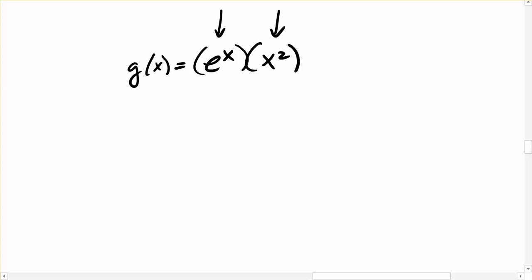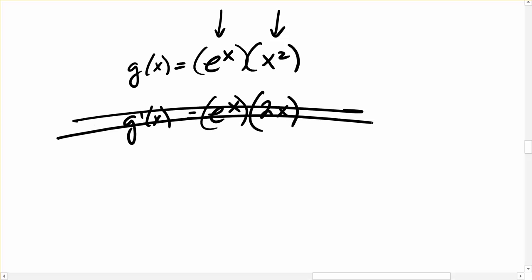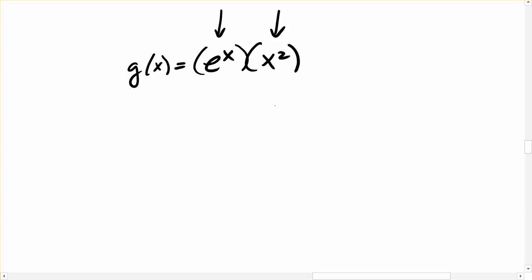You also might be tempted to think, oh, I'll just do the derivative of the first times the derivative of the second. So people, when they originally see these, they're like, oh, well, what's the derivative of e to the x? They might guess this. G prime of x is, well, what's the derivative of e to the x? It's e to the x, right? And then what's the derivative of x squared? So people are like, oh, I'm done. No. You don't just take the derivative of the pieces.